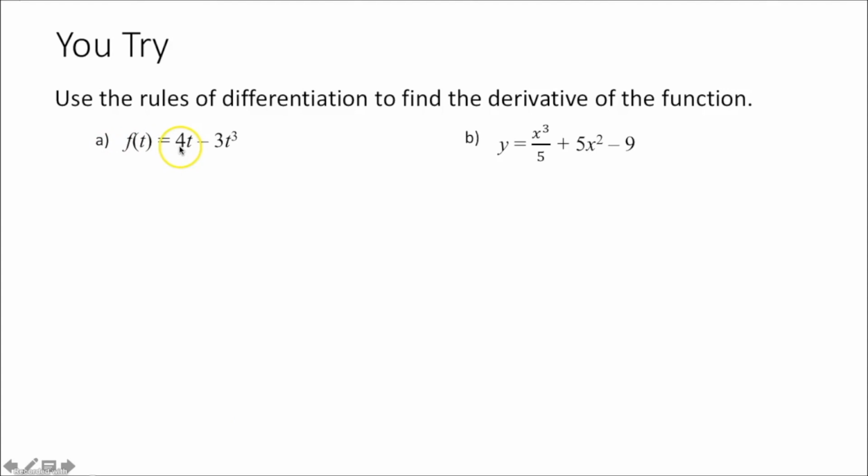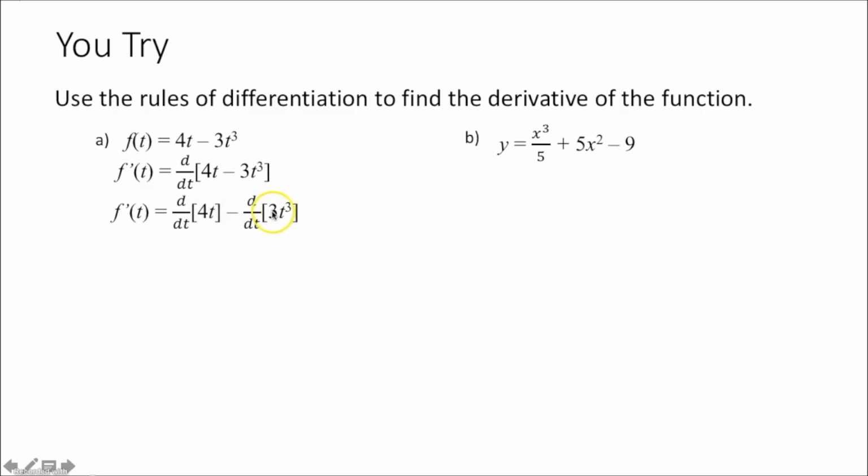Okay, so here, what I want to do is I want to take the derivative of f of t. And to do that, I need to take the derivative of each of its terms. So here, derivative of 4t. Using the constant multiple rule, I'm going to multiply whatever the derivative of t is by 4. So what's the derivative of t? That's going to be 1. Anytime you take the derivative of t or x or s, right, it's just going to be 1. Then you're going to multiply it by 4 by the constant multiple rule.